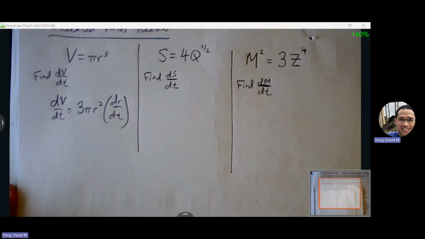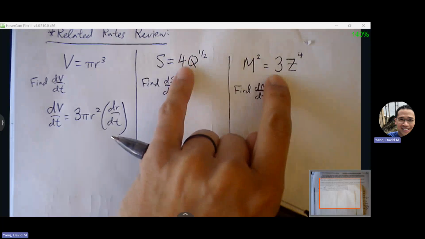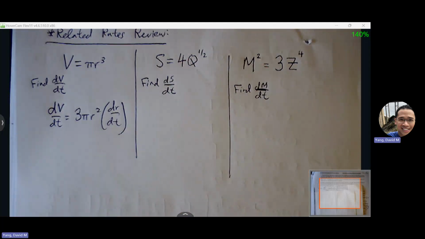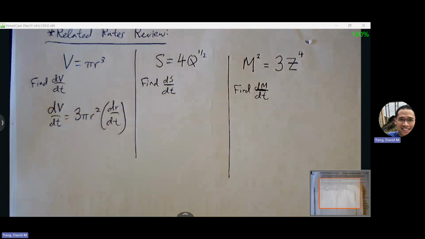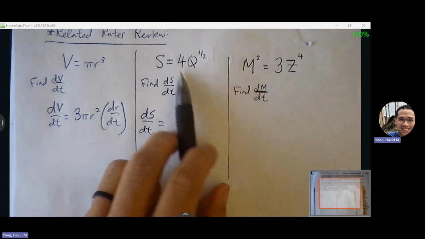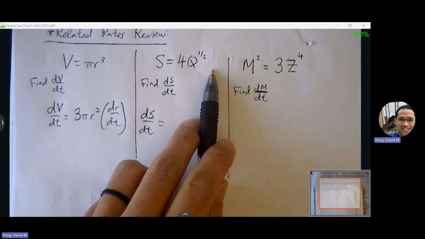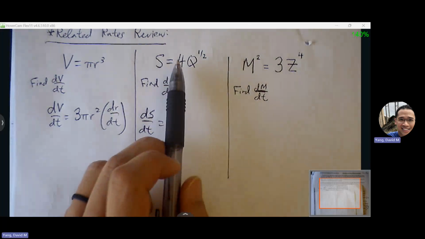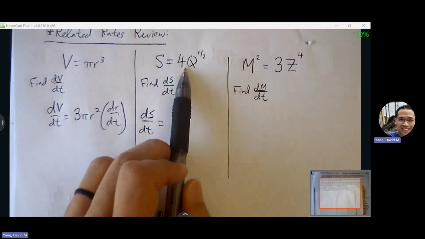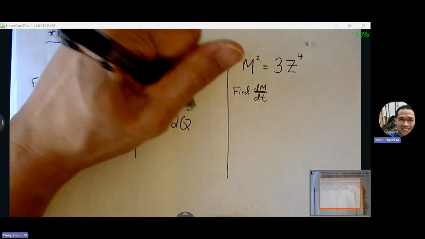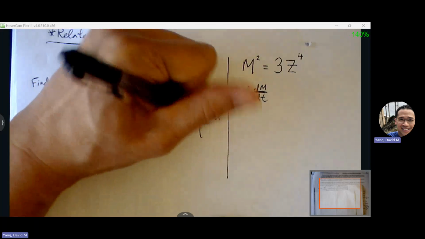Okay. Now this can also work for other random equations that you don't recognize, but you just go through power rule, and then you just attach a d over dt for every variable once you apply the derivative. So if I want to find ds dt here, s will become ds dt. Find the derivative for this first, and then attach a d what? dq dt, right? But you do that after you find the derivative. So we just go through power rule, bring down the 1/2, we get 2q to the negative 1/2, and then don't forget dq dt.